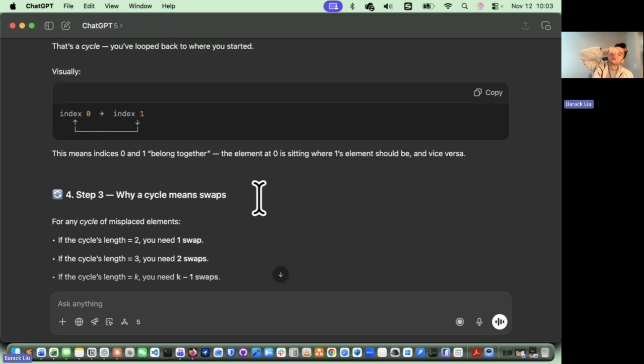Imagine a circle, and no matter how many elements it has, let's say 1, 2, 3, or 1, 3, 2, or 1, 2, 3, 4, no matter how many elements you have in a circle.